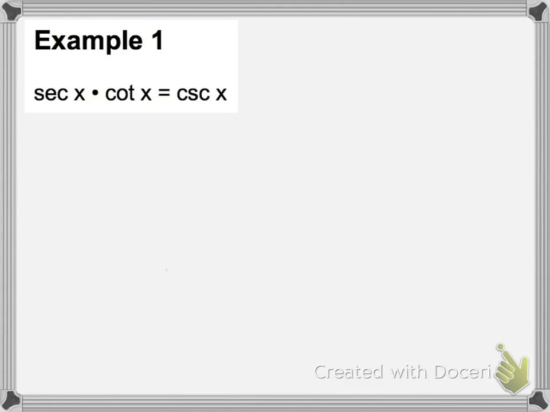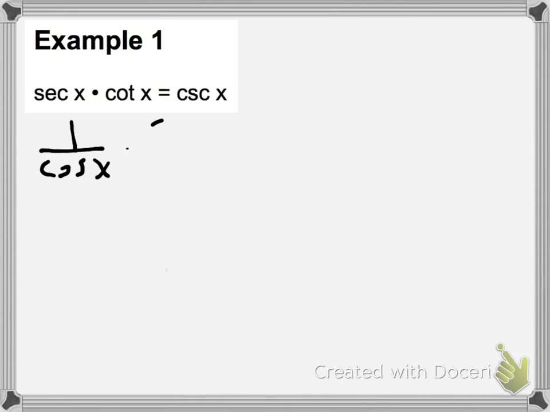So here's an example. We want to simplify, or we want to verify that secant of x times cotangent of x equals cosecant of x. The nice thing about these problems is they're basically telling you this is true, and you just have to come up with a way to verify or demonstrate that it's true by going through algebraic steps. In this case, we see lots of trig functions but no sines and cosines, and so sometimes it's useful to just take our definitions and turn them into sines and cosines.